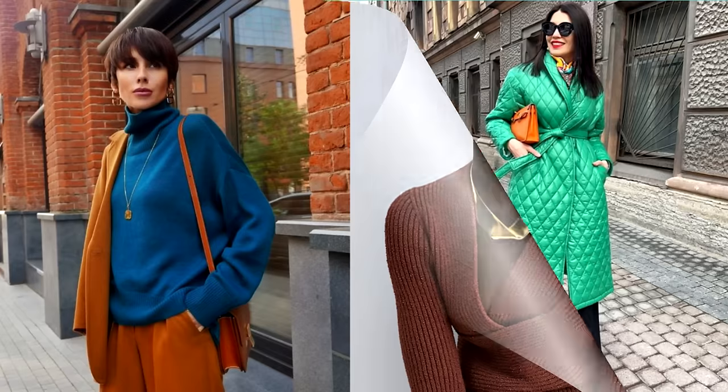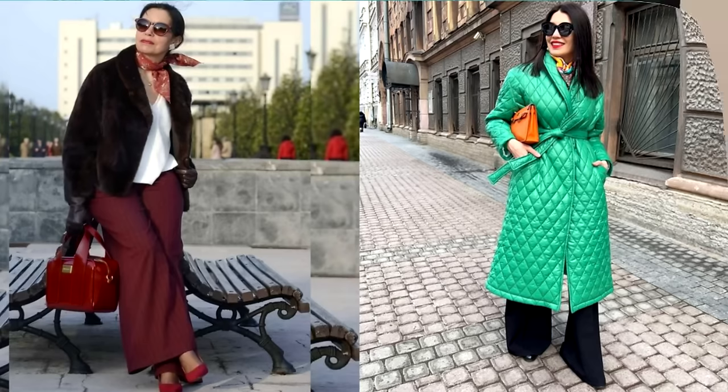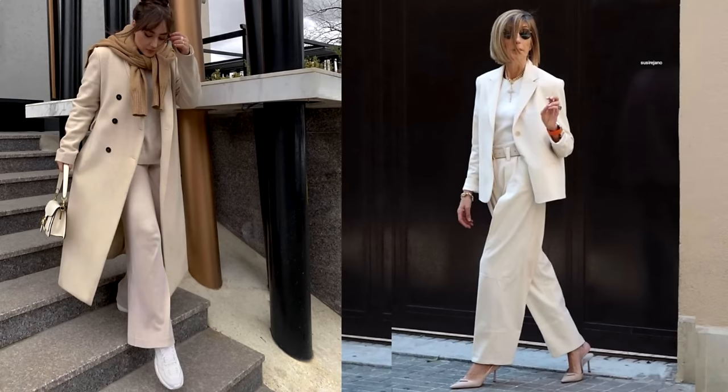In addition, among the expensive shades, one can highlight dark blue, burgundy, and emerald. These deep and rich colors give a feeling of luxury and confidence. However, this does not mean that you need to completely abandon your favorite bright colors. But, if your goal is to impress, then calm, muted, and deep tones will definitely give you confidence.